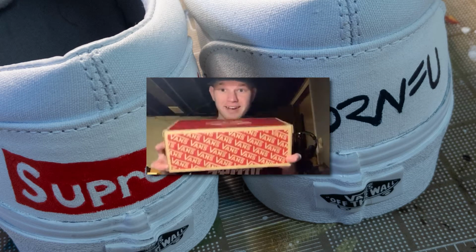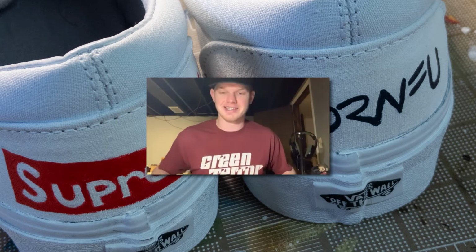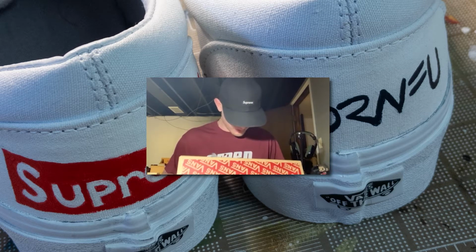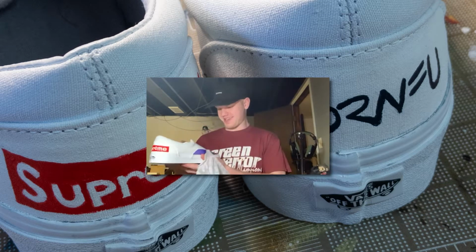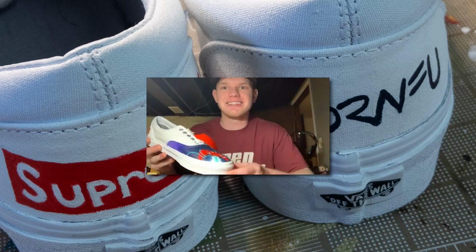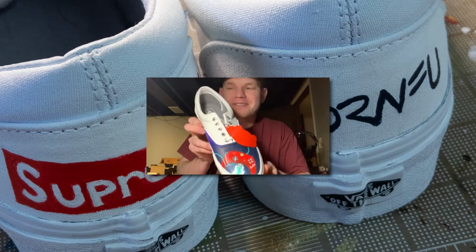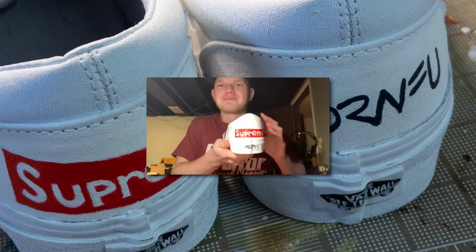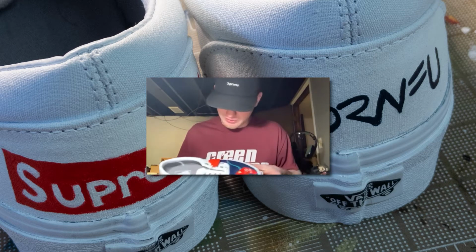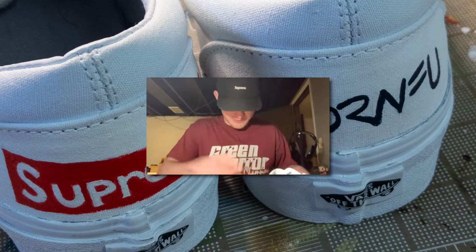Just got my custom Cornfu Vans. Oh, dude, I'm so excited for this. Oh, what? No way. It's like galaxy colors with a rocket ship, an Xbox controller, with the Supreme logo on the back. Dude, that's insane. These colors are sick. That is so fire. I didn't even see the other one yet.